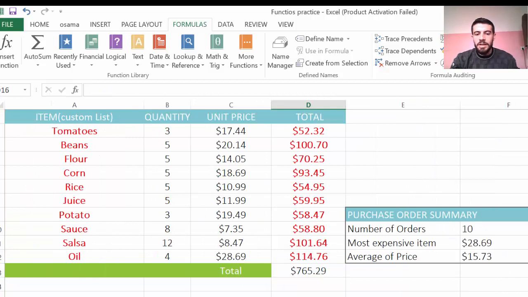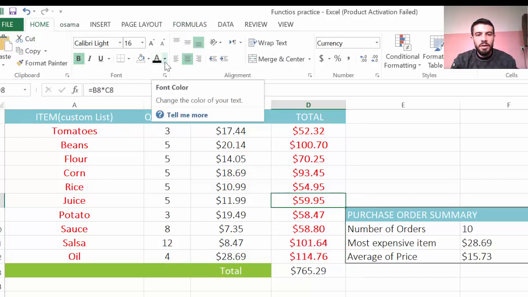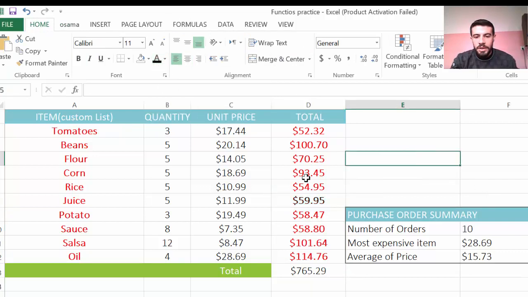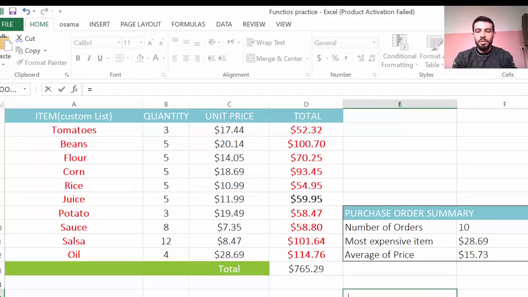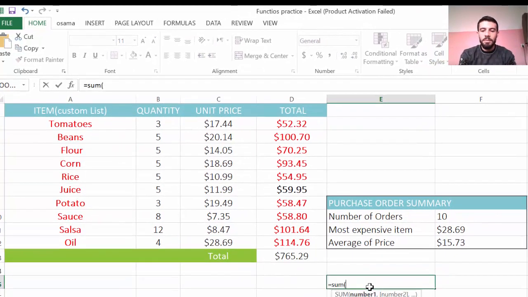For example, now I want to add this number from here to here, but I don't need this, just this, and then from here to here. This I don't need. For example, I will just change the color to black, because I want to add just those. So now just use the function, sum. After that select the first number. You can see after that a comma, and I want to add another range.